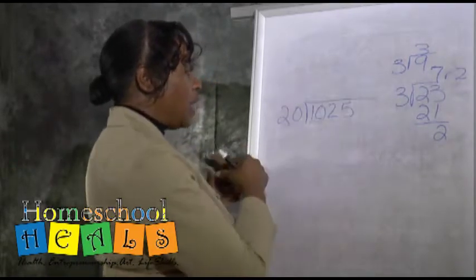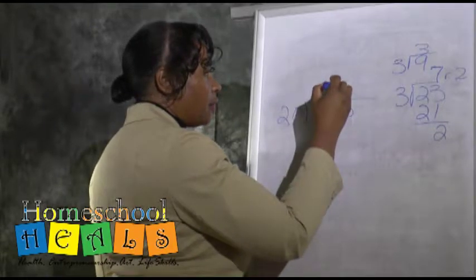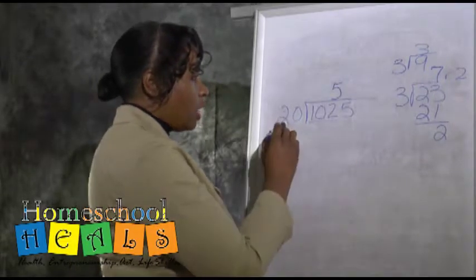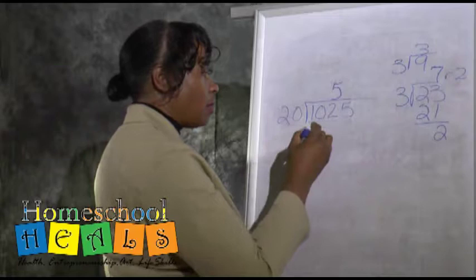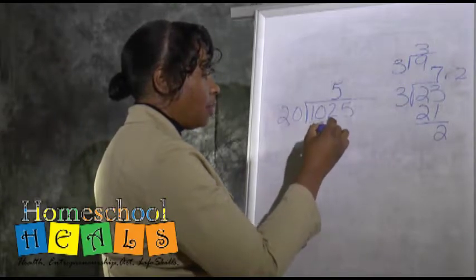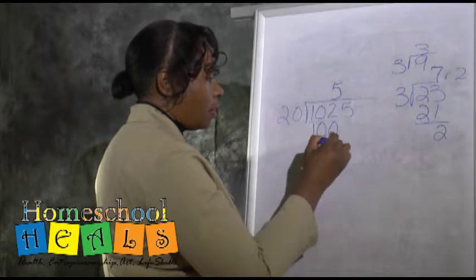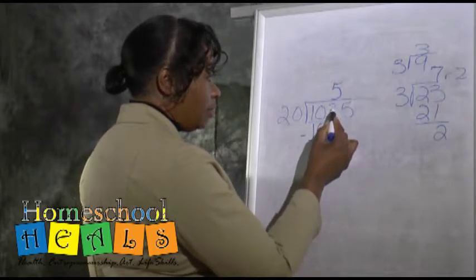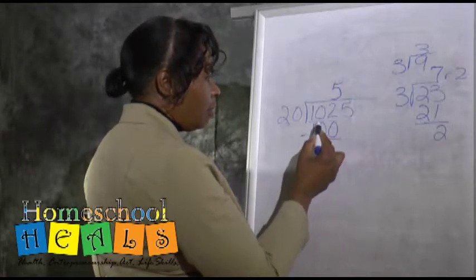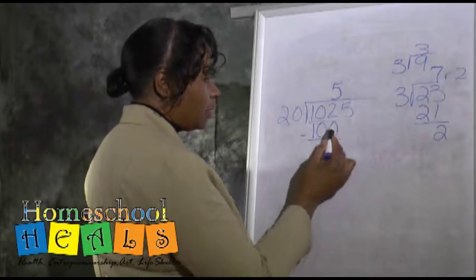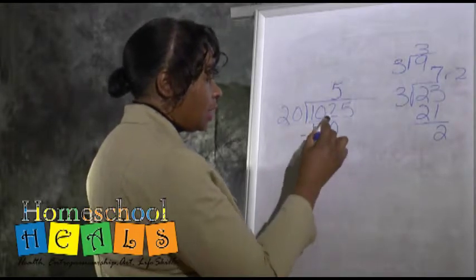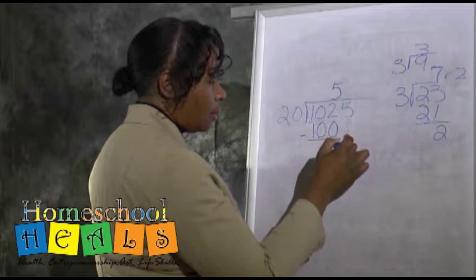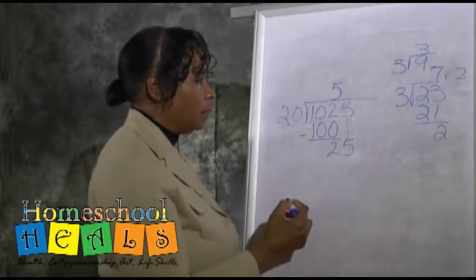And most of you may know that already. It goes into there 5 times. So we're going to go ahead and multiply 20 times 5, and we're going to get 100. And we're going to subtract that. So you see the 5 is lined up over the 2 where it needs to be. And now these numbers are lined up here at the bottom where they need to be. So we should just be able to subtract this easily and get 2 minus 0 is 2. And then we're going to bring down this 5. We're going to have 25 now.